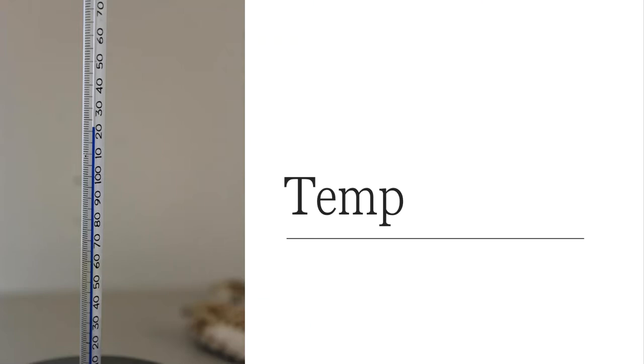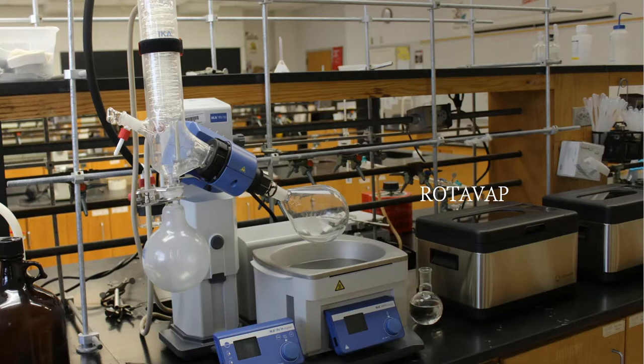All right, so we'll let this dry. We'll come back to it a little bit later. In the meantime, though, I need to go to what we call our rotary evaporator, or RotoVap for short.